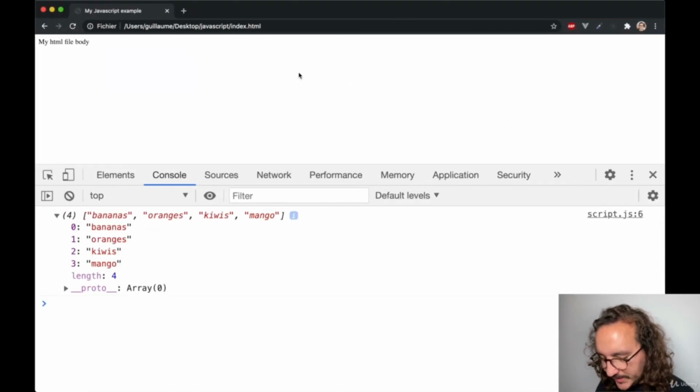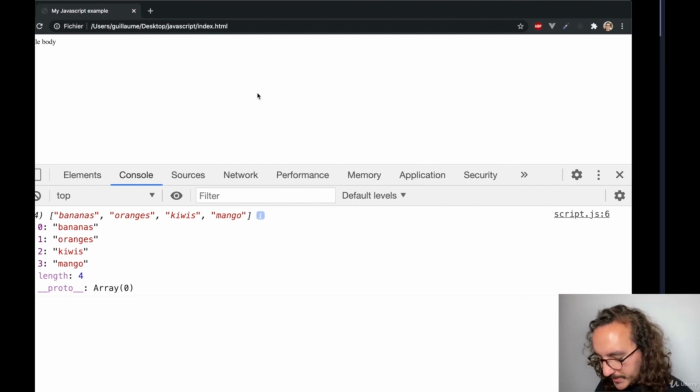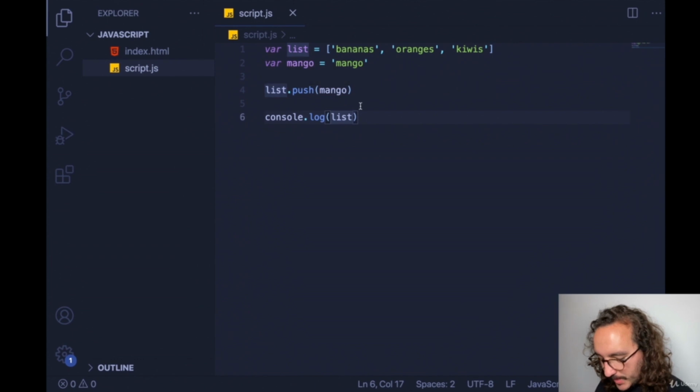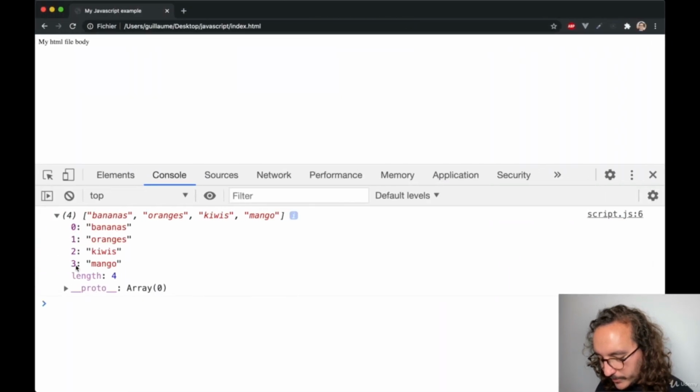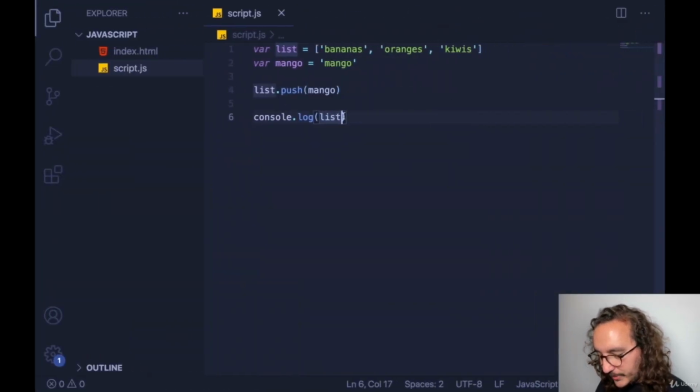It's really easy. Let's say that I want to access just mango. What I can do is console log the number 3 element in my list. And to access this, I gotta use brackets.